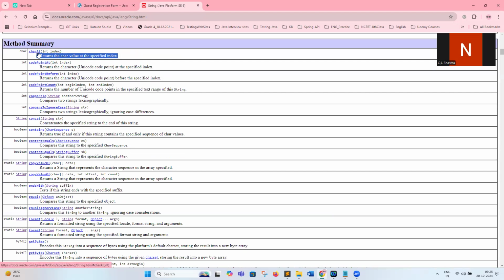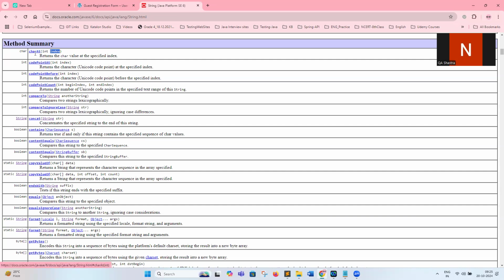The method name is charAt, and it has one argument of int type, and the argument name is index.